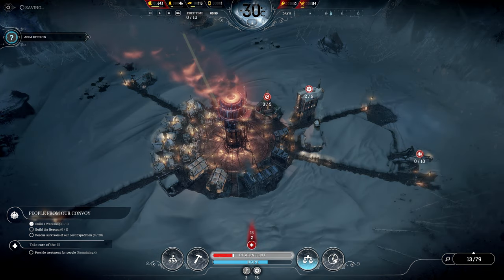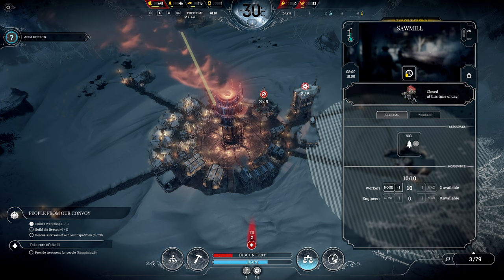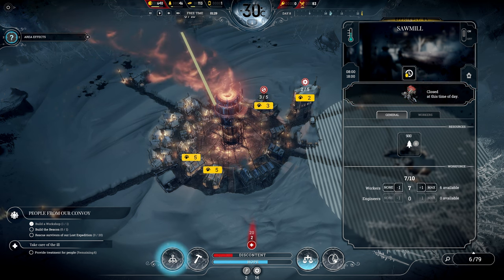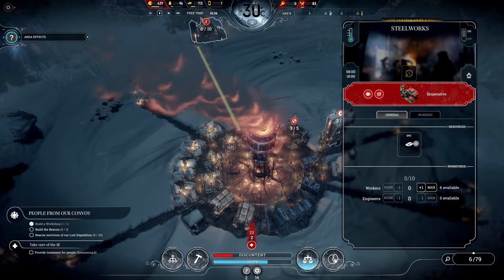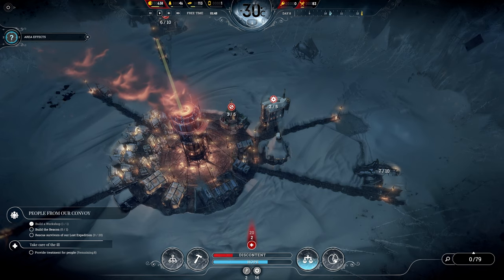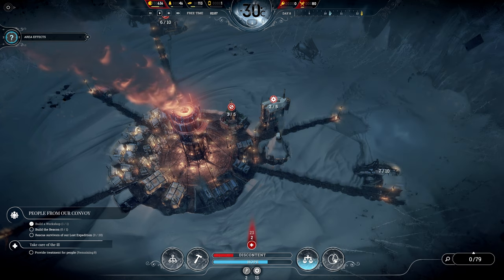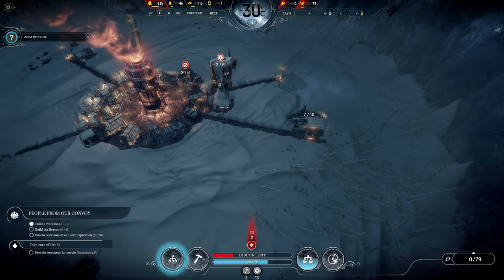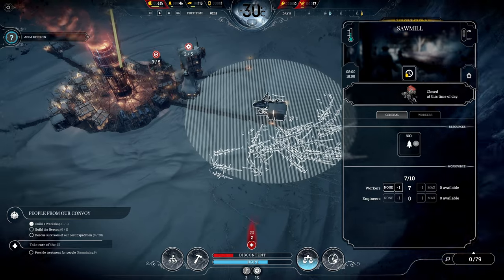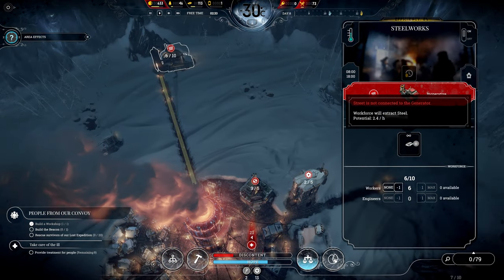Right, let's speed up and get people working. So let's put 7 people to work in there and 6 people to work in there, and that's all of our population right now. We have 79 overall, obviously, because somebody died, and we do have the sawmill up and running now, which is 900 wood in the vicinity of this. So obviously when we push it back, we can get more. And then the steel works, which is infinite.